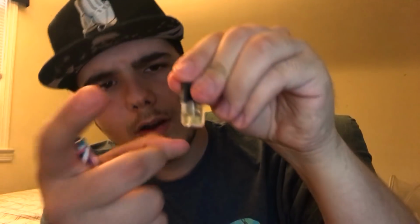So I have about half a pod left throughout the day. If my voice sounds a little weird, it's because I just got back from Kings Island in Cincinnati, Ohio, if you know where that is. I just got back and we were screaming on the roller coasters, so I kind of lost my voice a little bit, but here we go. First hit.